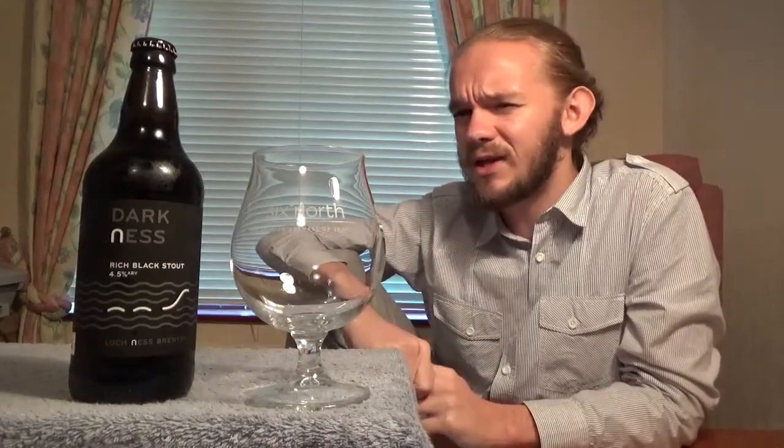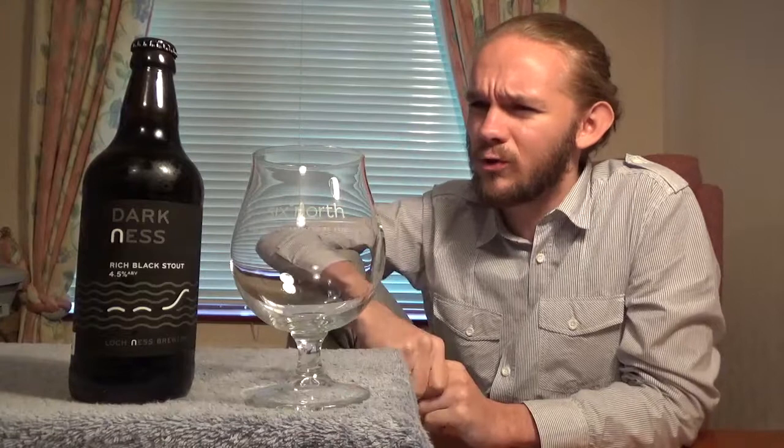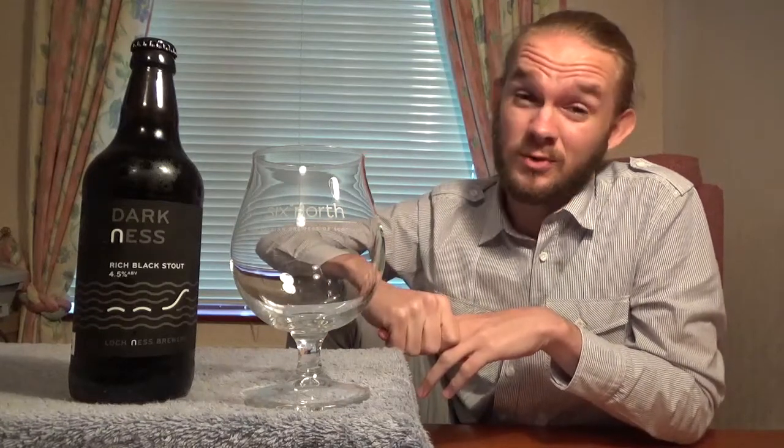This one's actually quite a highly rated beer with an 88 overall on RateBeer and within the style. As I always say, don't take RateBeer as the gospel — it is a good barometer and gives you a fairly decent idea — but I've had some positive experiences from this brewery in the past and if you get the chance to try some of their beers I do recommend that you have a little look at them.